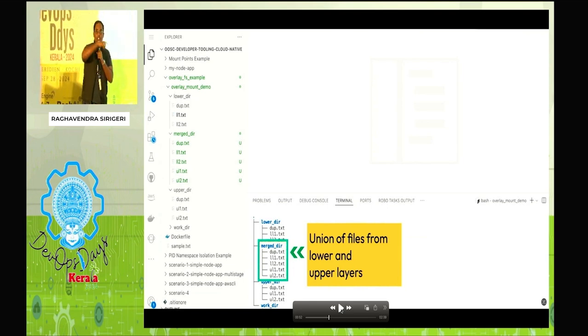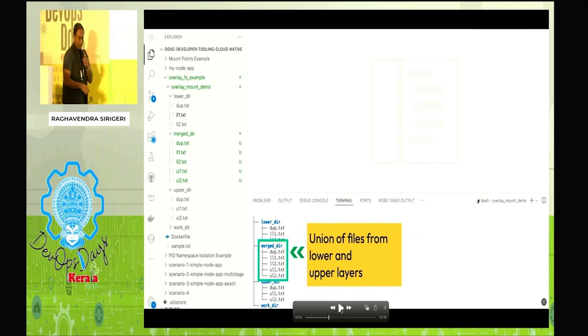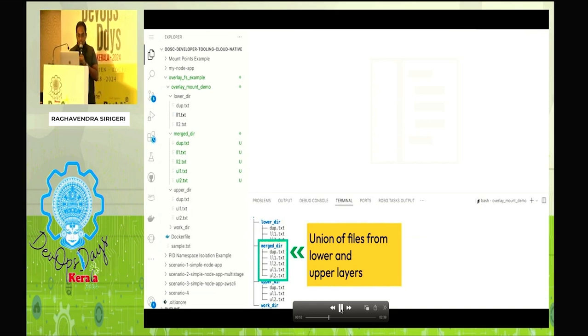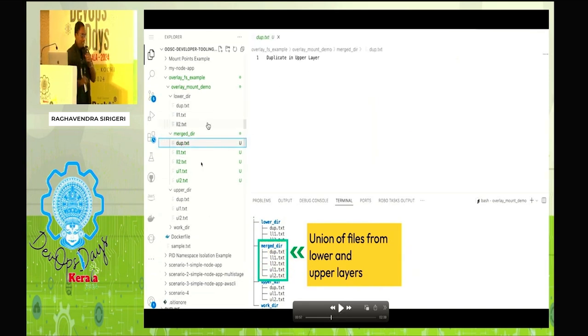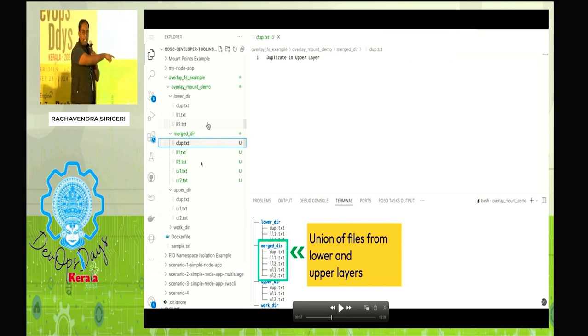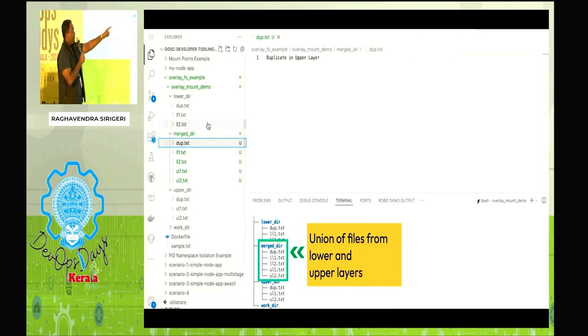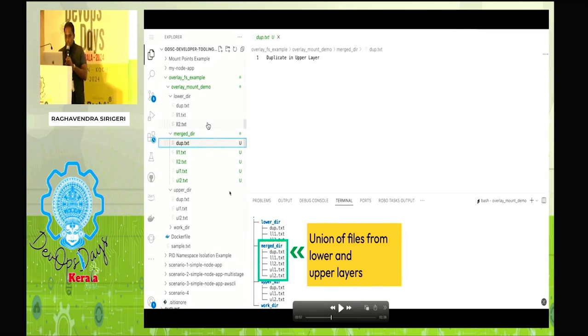Everyone's able to see this? Okay, awesome. Now see what's going to happen. When I look at what is in the dup.txt of this merge directory, I see the file that is coming only from the upper directory and not from the lower directory. So when there is a file name conflict, it will always pick it up from the upper directory. This is one thumb rule that you should always keep in mind.